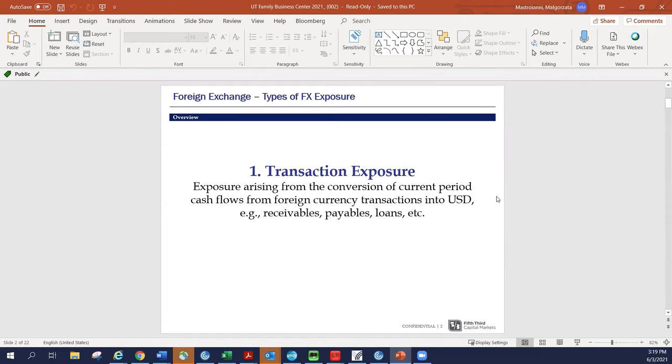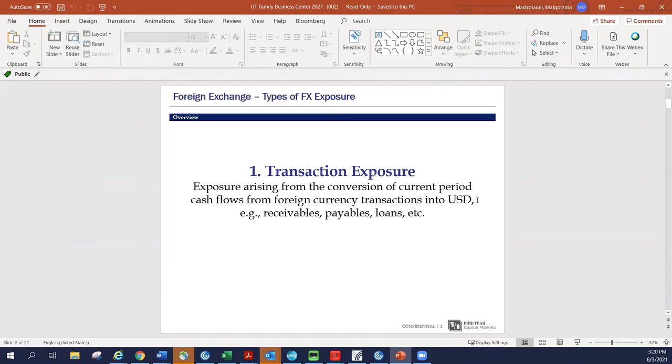It could be a situation where a client is importing a piece of equipment from overseas. They might be invoiced in a local currency, as an example, in euros. At the time when they take a look at that US dollar equivalent, as an example, euro might be trading at 1.10. If that equipment costs 1 million euros, the client might be assuming that they're going to pay 1,100,000 for that equipment purchase.